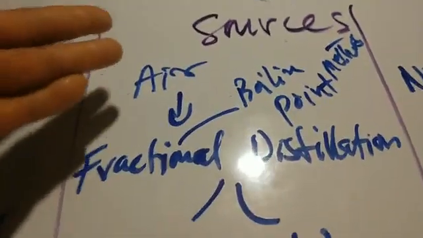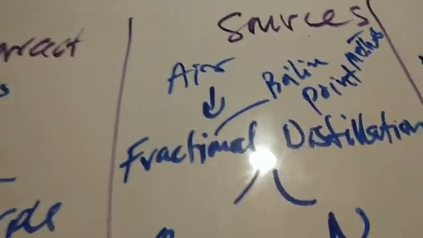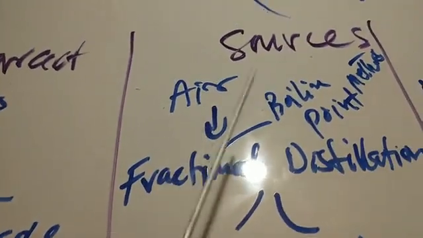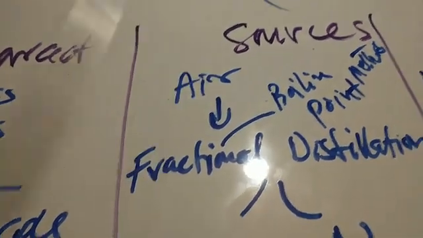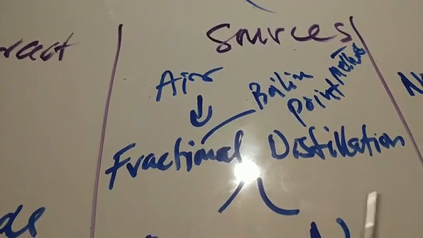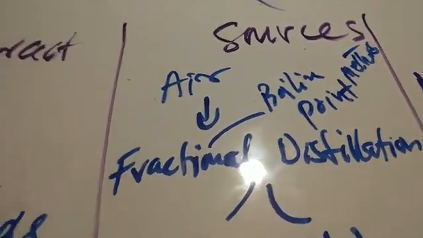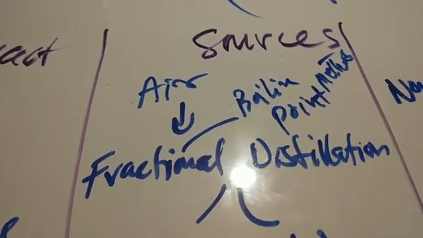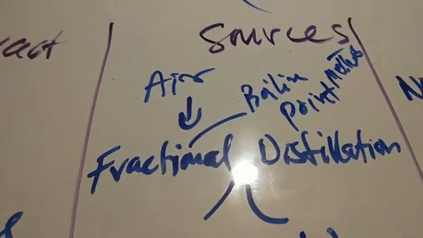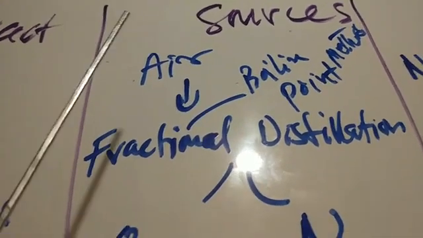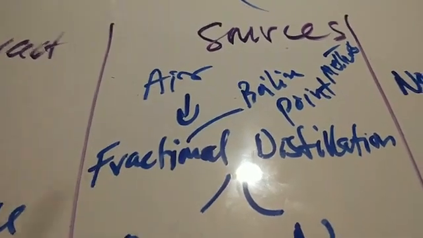Now the source of argon gas is, of course, the natural air. You use a process where you use the boiling point in fractional distillation to separate all the air components. In that process, we separate all the other gases that are components of the air.